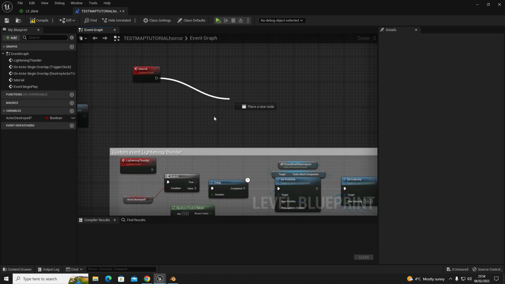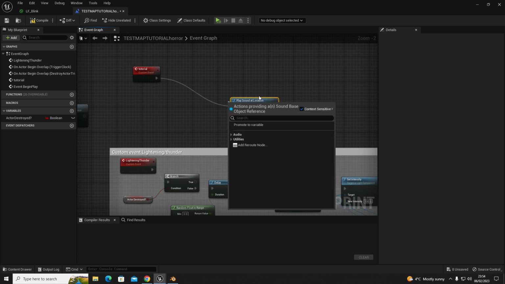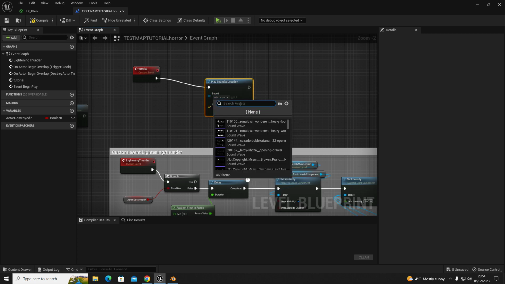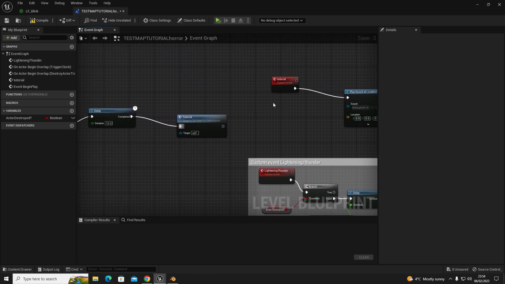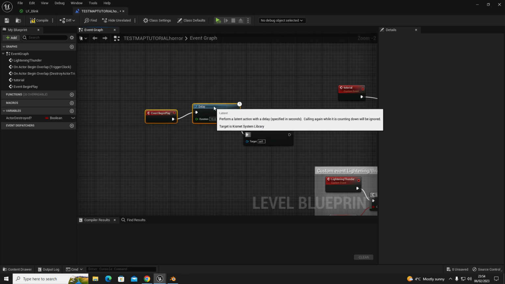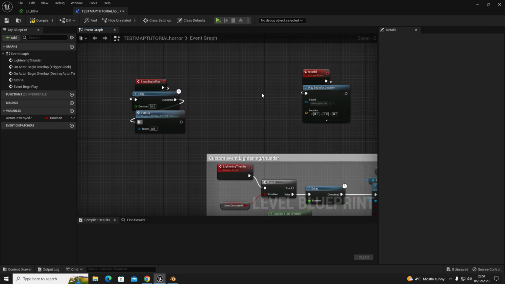So this could be anything from just play sound. So I'll show you an example, and then let's say laugh. Let's just do that one for the hell of it. So this is actually set up now, and that should in theory work.